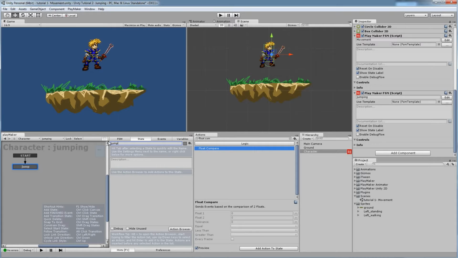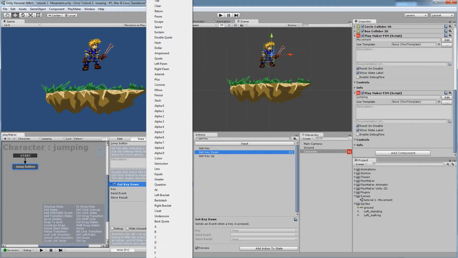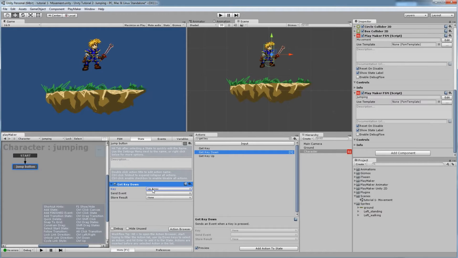Now, jump button. So I know if the jump button's been pressed or not. Alright, so in order to check if the jump button's been pressed, let's go to Action Browser, which is right here, and get key down. So I'm going to drag this one in here. And so we're going to get a key down, and to pick the key you can pick whichever one you want. I'm going to use the up arrow because I'd rather save the space bar for the attack button for the sword, but you could use space if you want that to be a jump. But I'm going to click the up arrow. So the up arrow has been selected.